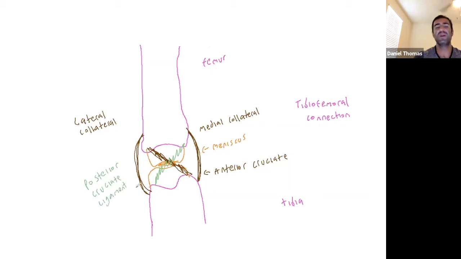Now, this one, more or less, is only torn under extreme forces. It's very rare to tear up just a PCL in sports. What it does is it keeps your leg from sliding backwards. It's usually torn during car accidents when your knee is shoved into the dash. So you need a very shocking force. It just doesn't tear easily. It's only torn in very severe sports injuries.